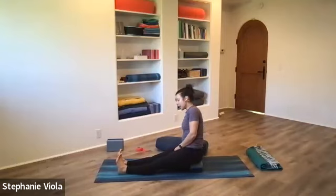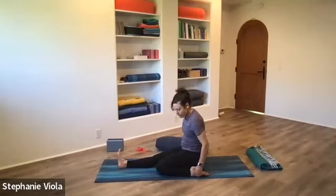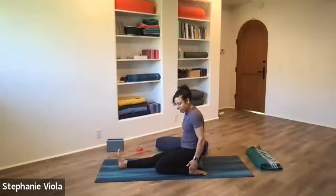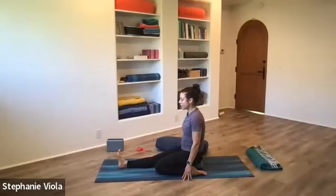Lean over to the right hip. Bend the left leg. See if you can get the foot to the top of the mat so the toes are pointing back behind you. And if you're on a block, you want that foot all the way up against the block, the inner edge of the foot. So maybe you're here. This is half saddle, right leg still out in front of you.